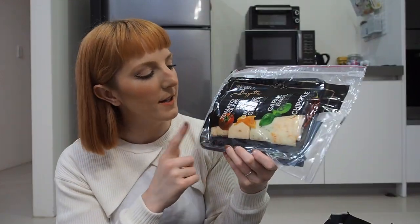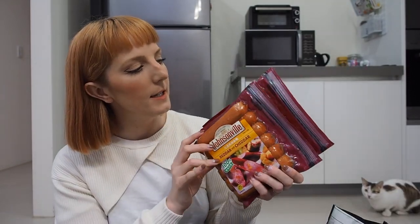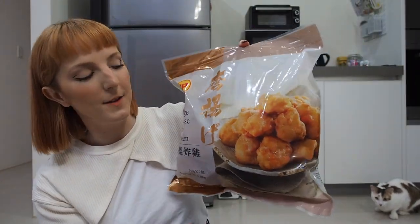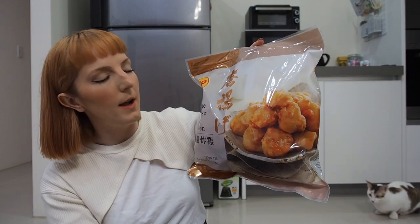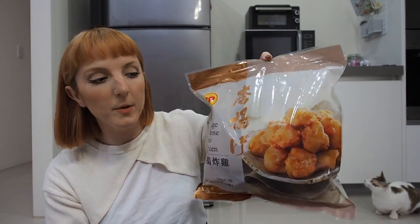I got a variety pack of cheese that has tomato and olive, orange, ginger, basil, and chipotle. The chipotle cheese is amazing. And then I got these sausages — these are my husband's favorite. They're really good, high in calorie but very delicious. The last thing I got is this gigantic frozen bag of Japanese karaage fried chicken. I've never seen this at Costco in Taiwan before, so maybe it's a new item. Time to put everything away.